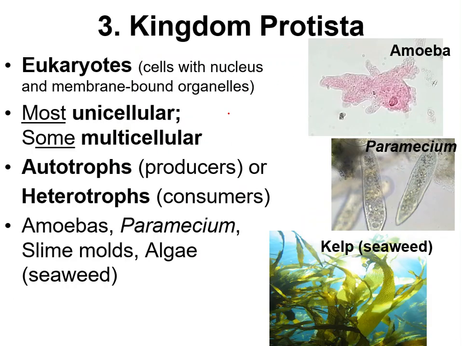Your protista, your single-celled eukaryotes, well, most are single-celled, some are multi-celled like seaweed. This is actually not a plant, it's a protist and it's multi-celled, but most are unicelled, right? This is the kingdom that Leeuwenhoek saw when he looked under the microscope and looked at pond water, right? He saw amoebas and paramecium, and those are protists. Some are autotrophic, in which case they'd be green, like Euglena, for instance. Others are heterotrophic, like amoebas, and they have to consume for food.